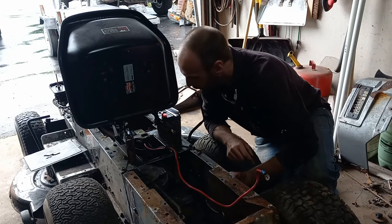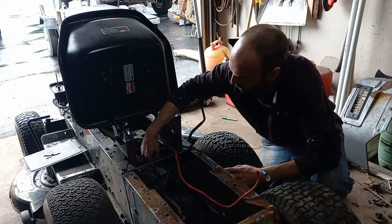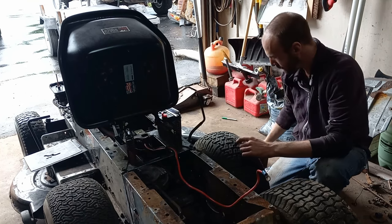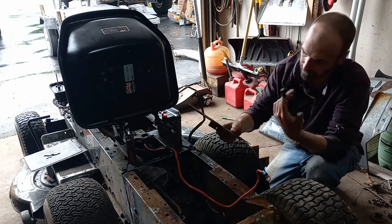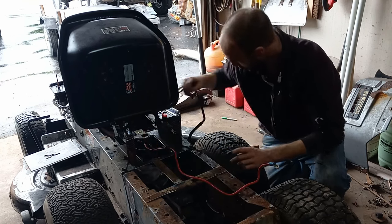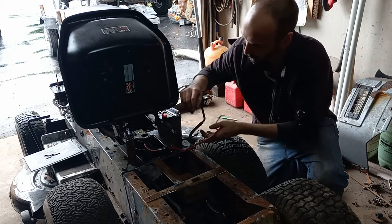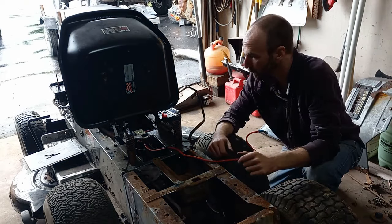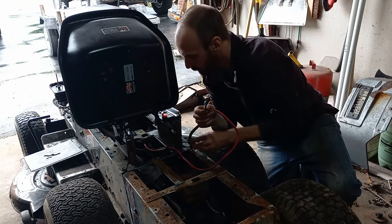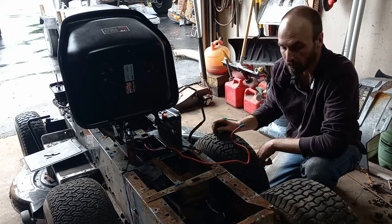Our other issue is that our battery no longer fits because we have this linkage bar and this top stack pulley running where the battery used to sit. So what we did is cut up some of the old bracketry off the donor mower and made this kind of T-bracket, which will then bolt in here. The original battery tray can just slide in there for our battery. The issue was cable length, so we ended up taking the starter cable off the donor motor and tied it in back here, and the negative should be long enough to tie in as well.